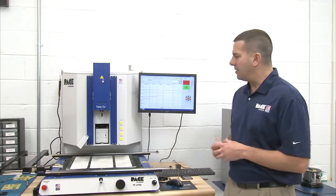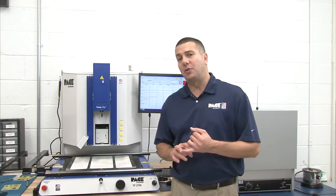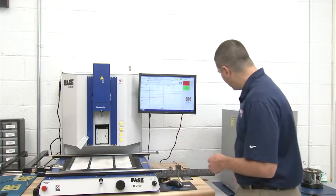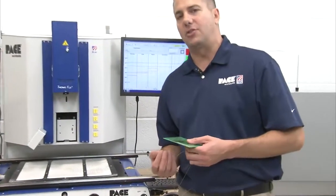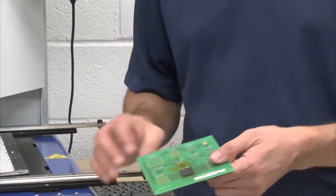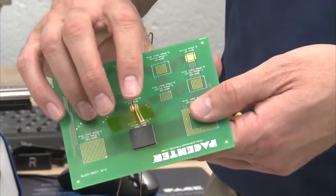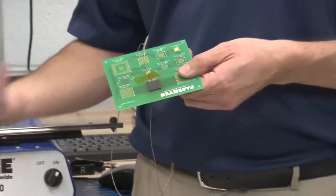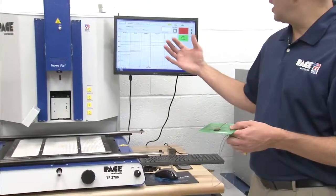So with that in mind, the key thing, as I said, is you need to understand what you're trying to achieve, but then you also have to have good feedback as you're developing your profile as to what the real temperatures are. Ideally, you have a scrap circuit board in which you're able to drill a hole into the bottom of it and attach a thermocouple to the solder joint, but in the real world that's not always possible. In this case, all I did was I took a thermocouple and slid the bead underneath our component. So we can take some temperature readings that way. Again, the profile that you develop is only going to be as accurate as the information you have being fed back to you.